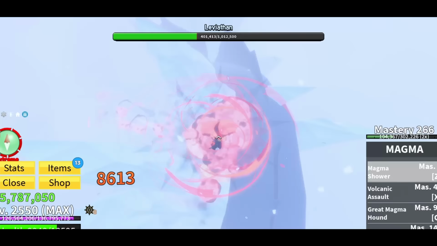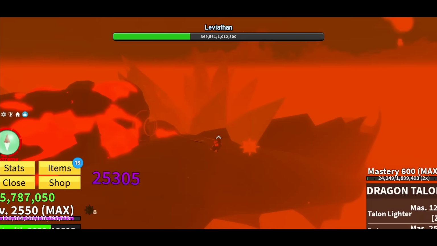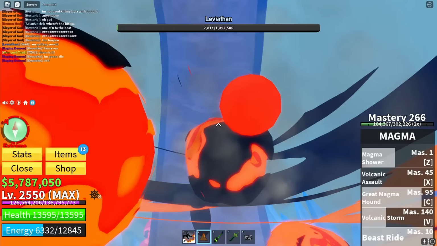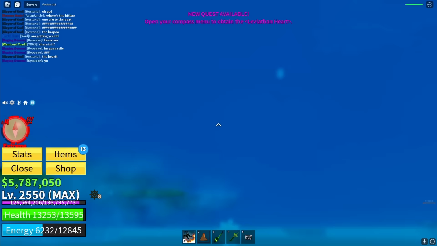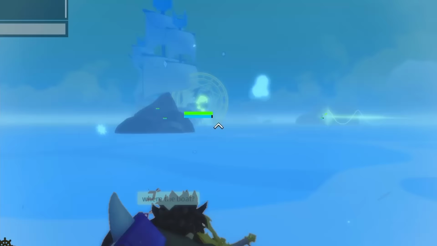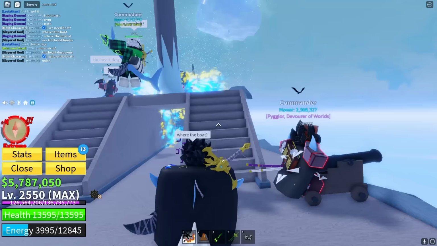Is this his main body now? This is the main body. We can do this. Let's go. Wait, is it dead? It's dead. What now? There's the heart. Okay, someone get the boat. Here it is. Here's a boat. Go get it. Go get it. Come on.